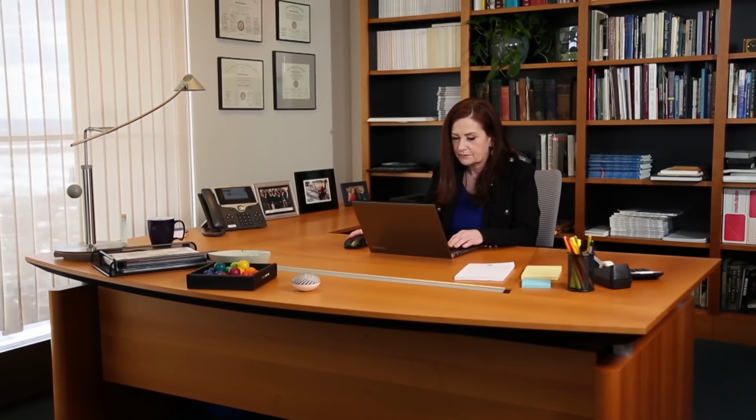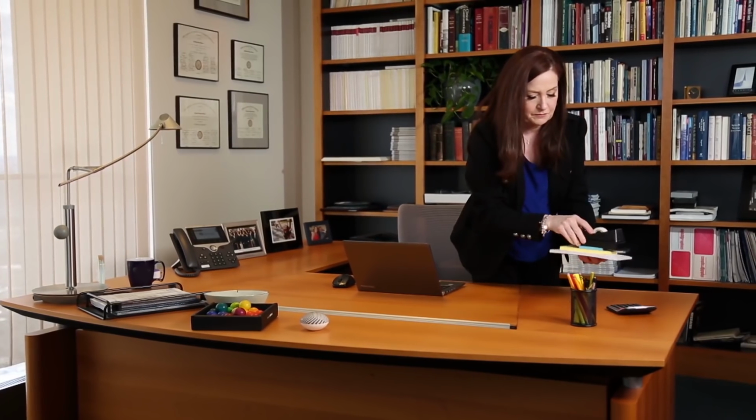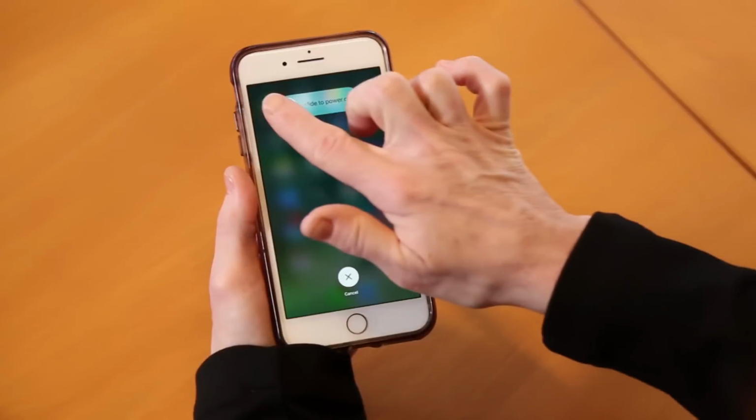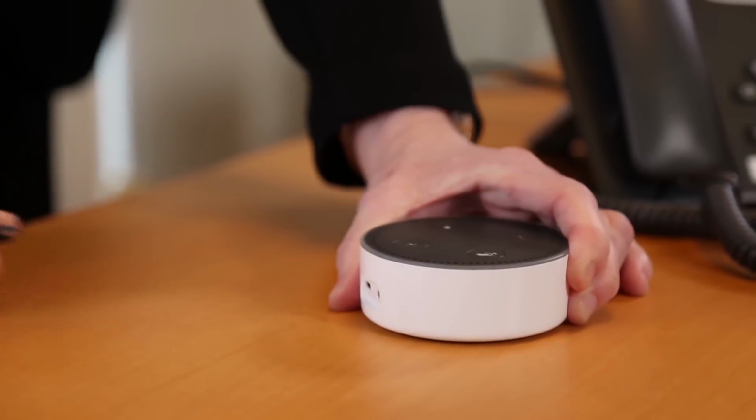Before exam day, you'll want to think about the location where you'll take the test. You'll need a private and closed space that's free from disruptions. The testing area will also need to be cleared, with the following items not allowed within arm's reach: books, notepads, post-it notes, typed notes, papers, or writing instruments. Cell phones must be turned off, as well as Amazon Echo or Google Home type devices.